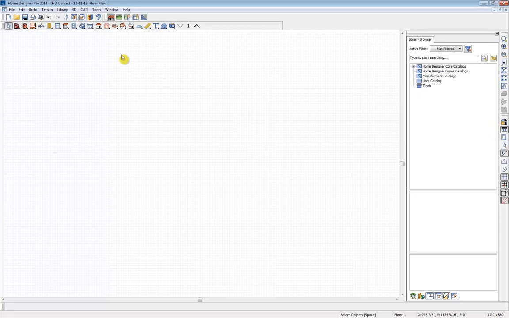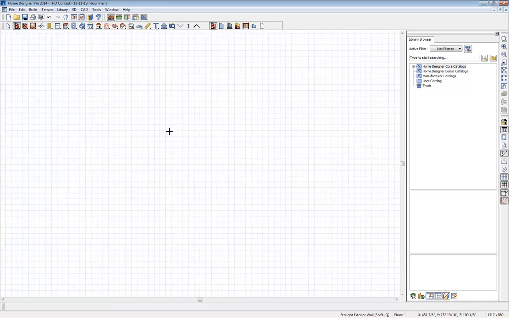Across the top is our default toolbar. When I select a wall, like our straight wall tool, all of my child options will show up over on the right hand side. I have my parent-child toolbar option selected. So let's get drawing here. I'm just going to use my exterior wall today. We're not going to work on the interior at all. I'm going to zoom into my grid a bit, just with my scroll wheel; you can zoom in and out.